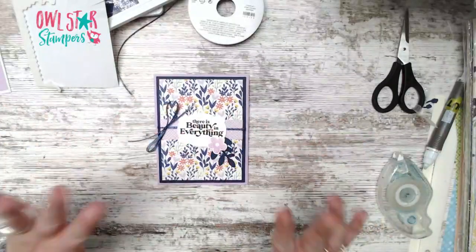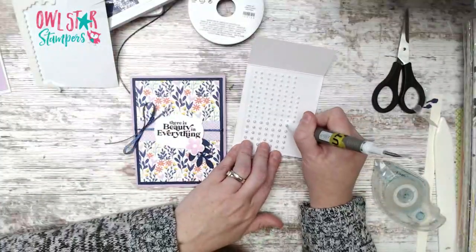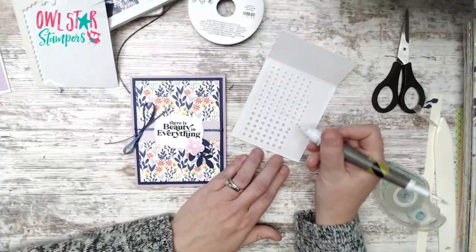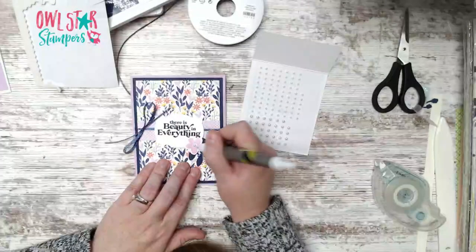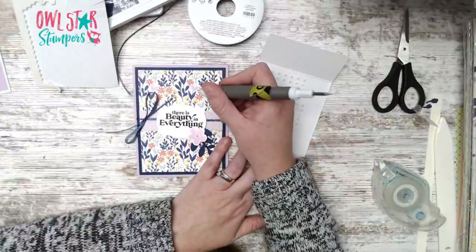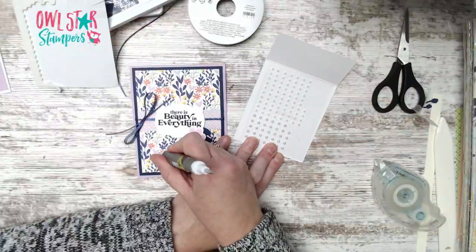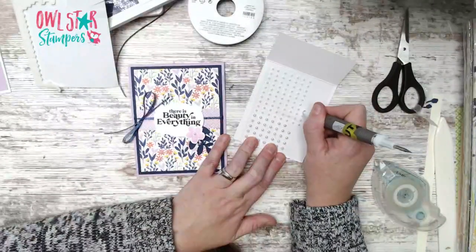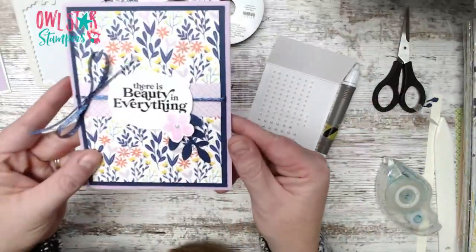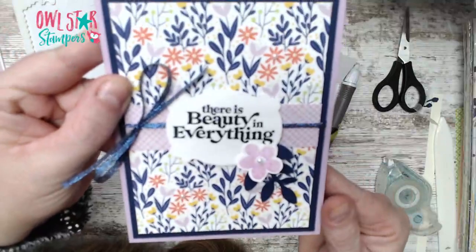Okay. Now, what we're going to do is grab our iridescent pearls. I'm going to take one of the larger size ones. They're not very big, but the bigger of the two. Let me get my putty back in place. And put one in the center of that flower. And then I'm going to take one. You can fit these in these little flowers on your paper too. They fit on there actually perfect in the little centers. And then I'll put just another random one there. So here, do you see those little, I put them in the centers there.